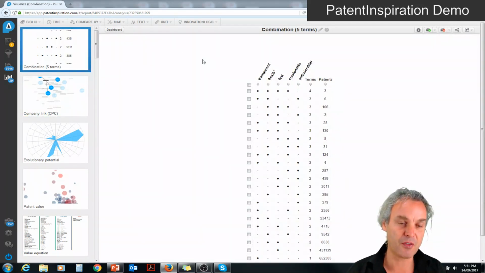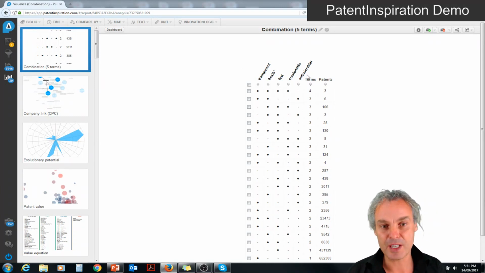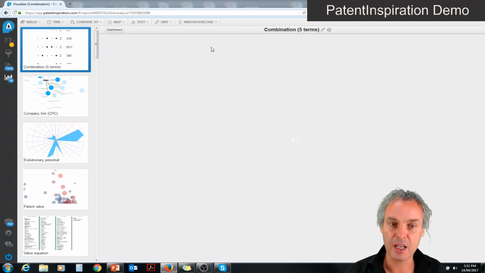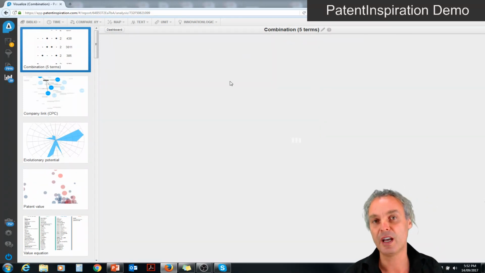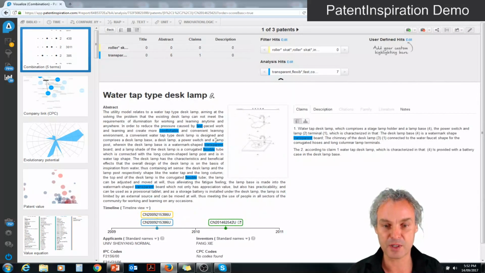Finally, also a very nice one to look for prior art or to look for new applications. You can make a list of terms here, and then you see all the patents, not just our filter, this is outside our patent filter, all the patents that are mentioning flexibility, fast, comfortable, antimicrobial, and so on. And you see, for example, these 3 patents are mentioning it, and you then go to the patent itself, and you will see where in this patent they are mentioning the terms that you were looking for.